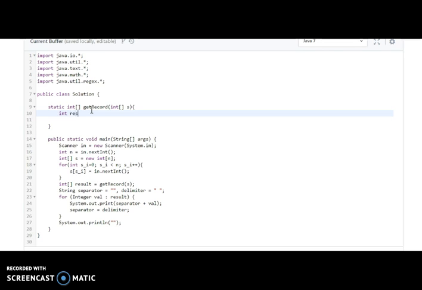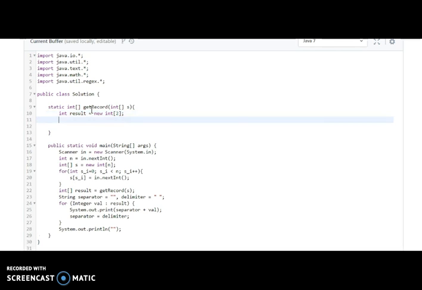What we need to return is a result. We are just declaring it here. We need to return two values, the highest score count and the lowest score count. Now what we need to do is hold two variables. One is how many times they are getting the highest score and the lowest score. And the other thing is what the highest score was as well. We need to hold that.